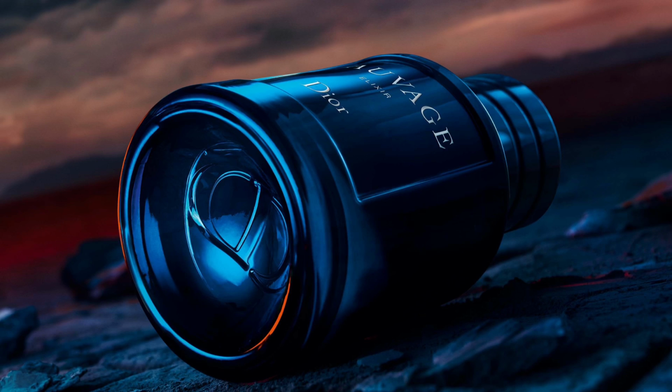And I did see somewhere where somebody likened this to the smell of Sauvage Elixir. I kind of see where they're going with that. It has that same kind of spiciness that you get from Sauvage Elixir, where you had the cinnamon and the nutmeg. Although I'm not sure if those are notes in here, but it has that same kind of spicy element to it. Oh my goodness! But this stuff is really good, man.